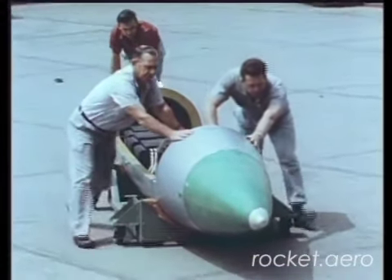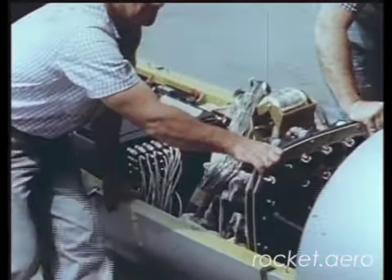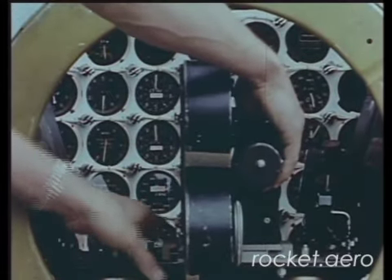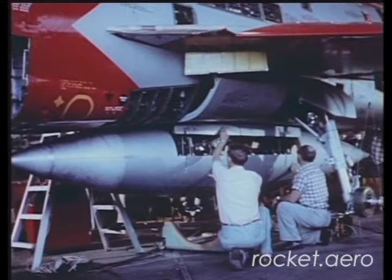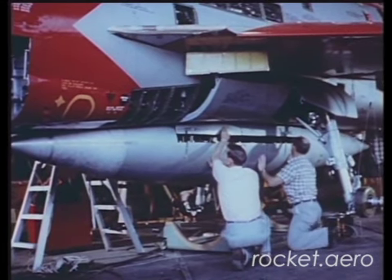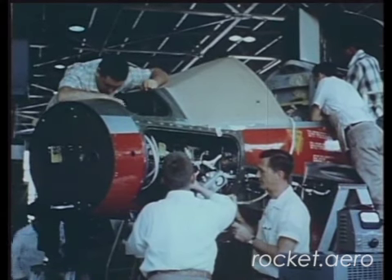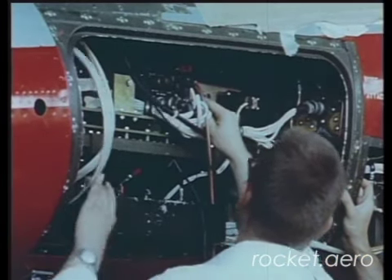This phase of the program required that a special store be designed and constructed to carry the necessary instrumentation for recording performance data during flight test. With the nose section removed, the complex instrument panel was exposed. A motion picture camera was installed to record accurate readings of flight performance for post-flight analysis. The lower shell, carried on cables, weighed 750 pounds, and an electrically driven take-up spool raised the undershell to meet with an upper shell mounted inside the fuselage. During actual flight tests, instrumentation in the nose section would relay performance data by means of 12 transmitting channels to a ground station.